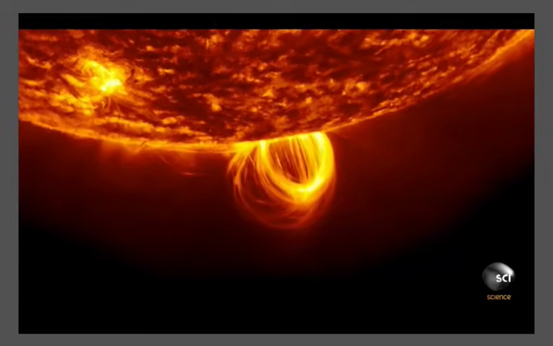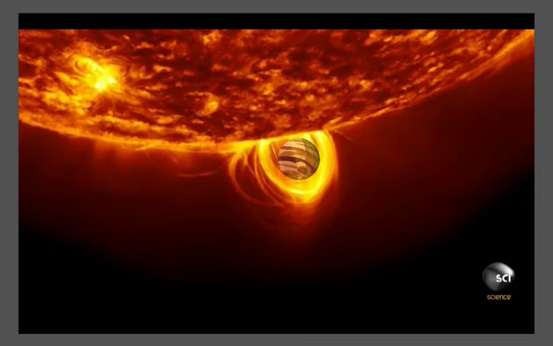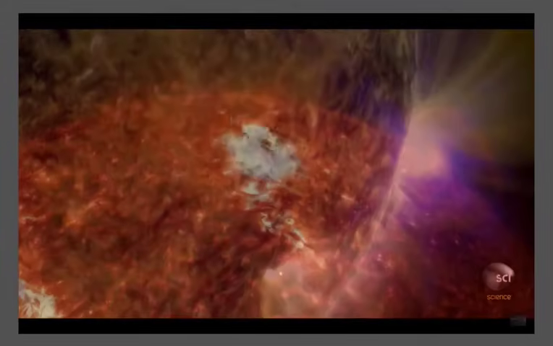In fact, here you'll get an image of a very large prominence. These prominences are huge, as I mentioned before. Some of these can be big enough to fit the entire planet of Jupiter. So that gives you an indication as to how large these are. Pretty impressive when you take a look.